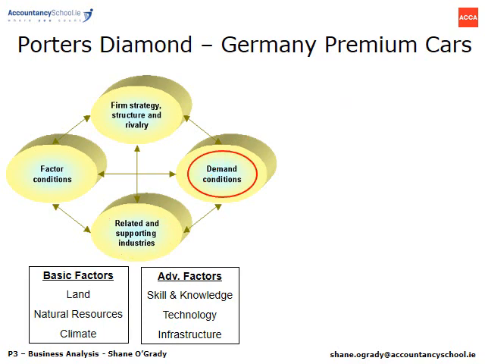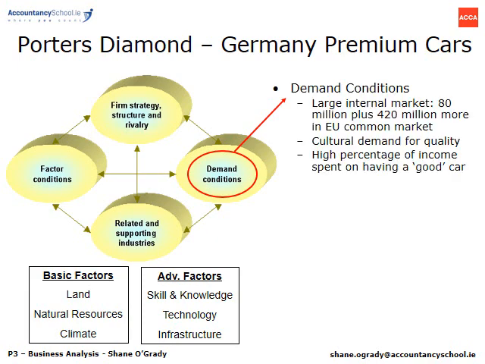Okay, so let's move on to the third one, which is demand conditions. We can go through this one quite briefly. Locally, there is a very large internal market. It's the largest country population-wise within the EU, with 80 million consumers, and after German reunification it obviously became much larger. It's quite a wealthy country, and it also has access to 420 million more in the EU common market. So those German premium cars can be sold throughout the other countries in the EU without any excessive tariffs, etc.